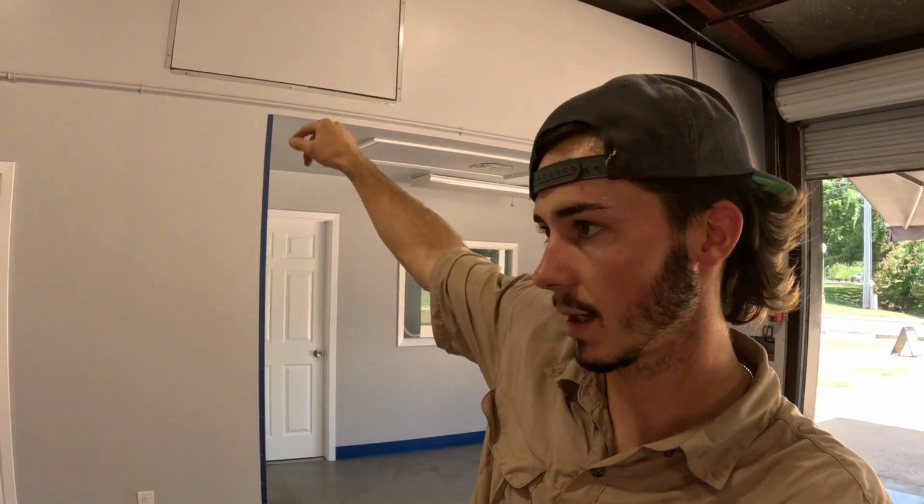A lot of stuff to do, but we gotta deck out the walls, make it nice in here, make it look cool. Gonna try to stick to like a classic retro western kind of thing. Play with the bull part. I got a banner. I'm waiting for the city to get it approved so I can put it outside on the side of the building so we can get frontage.